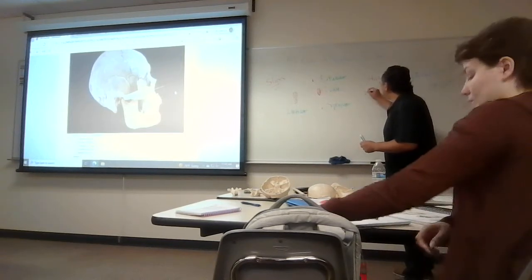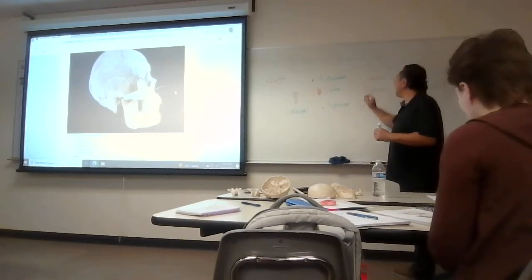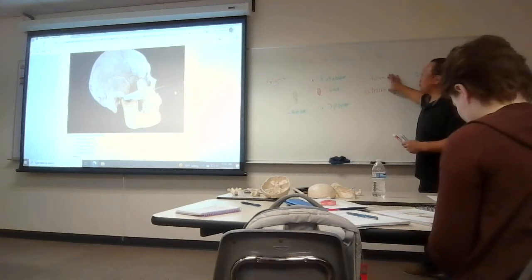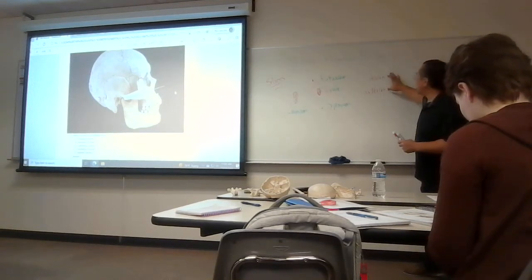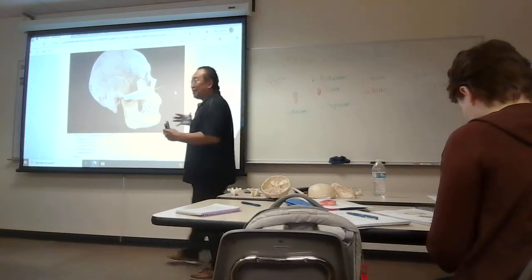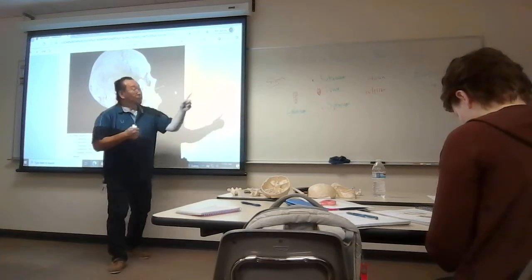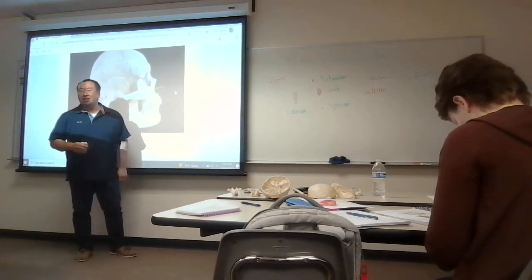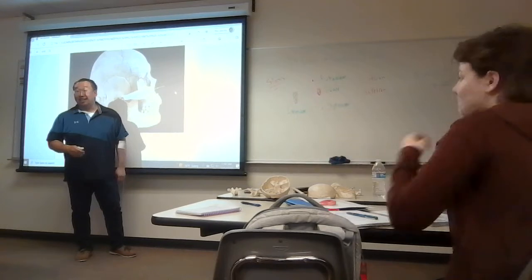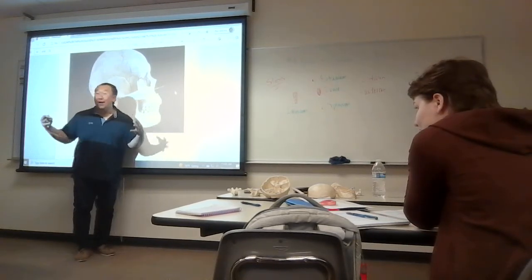Pterion and Asterion. And I know I'm bad because you got 2 different regions in the skull called Pterion and Asterion. The reason I say this is because in martial arts, when we hit, we hit the Pterion. Why do we hit the Pterion? We cause internal bleeding. And the internal bleeding causes death because there's no space, and you develop a hematoma.